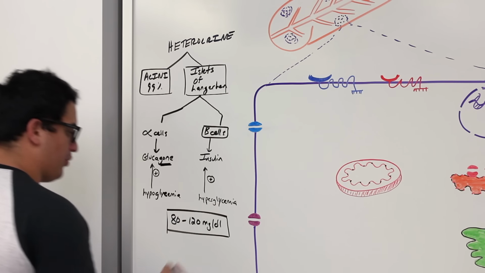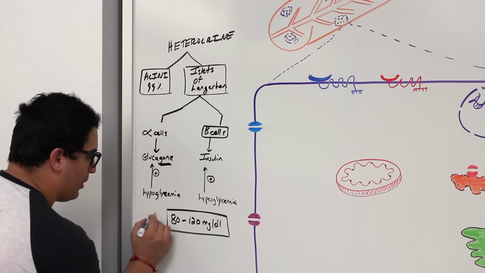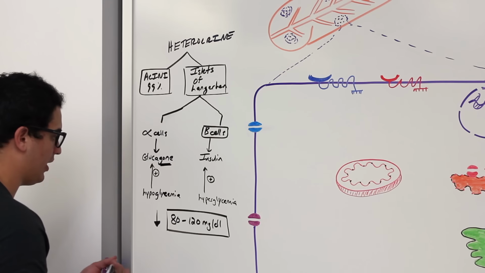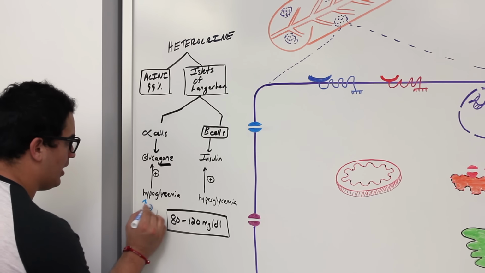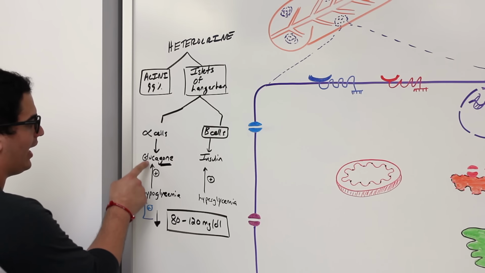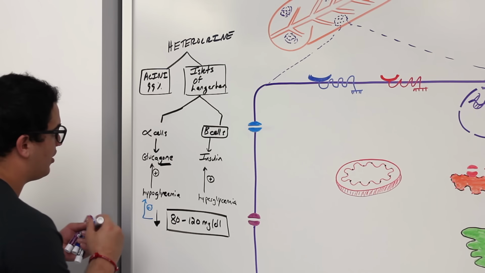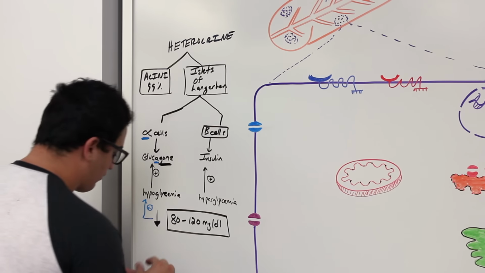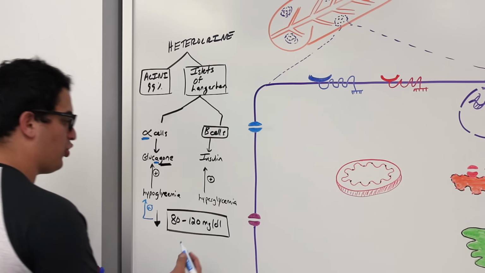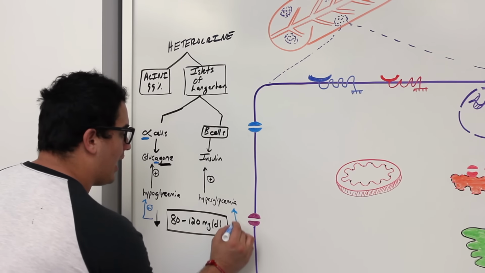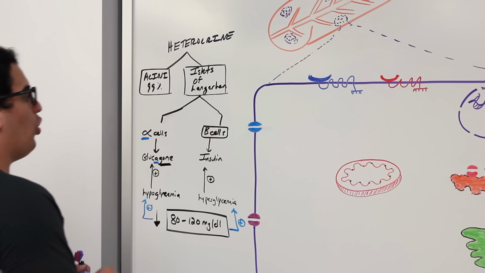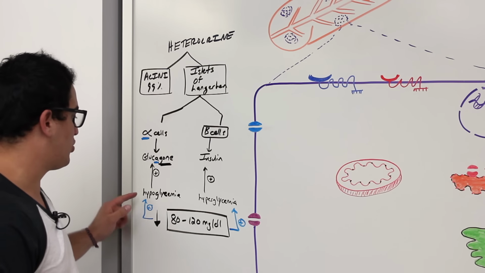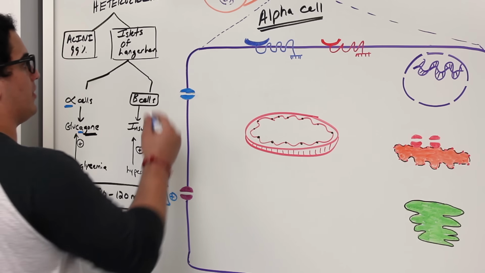For every average individual. Like I said, anything below 80 and maybe even a little below 70 is a primary stimulus, and it's hypoglycemia. That would stimulate these alpha cells to secrete glucagon. And how do you remember alpha cells make glucagon? Because there's an A in glucagon and an A in alpha. There's no A in insulin. Anything greater than 120, maybe even 130, is hyperglycemia, and that's a stimulus for insulin. What's the stimulus of glucagon? It's when glucose is gone. So it's hypoglycemia, low glucose levels.